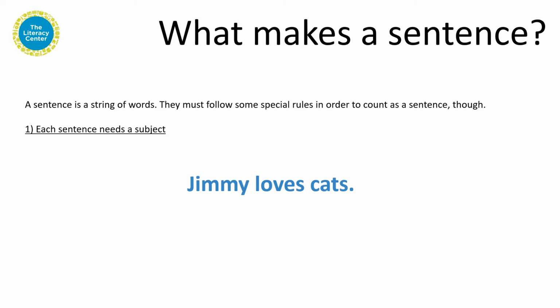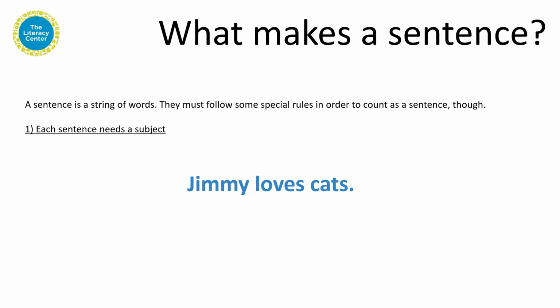So a sentence is just a string of words, but they follow some special rules in order to count as a sentence. So I can't just throw some words together and have a sentence, just like you can't really just throw a bunch of ingredients together and make a cake. Each sentence needs a subject. So I'm just going to grab my highlighter so I can do a little bit of highlighting here.